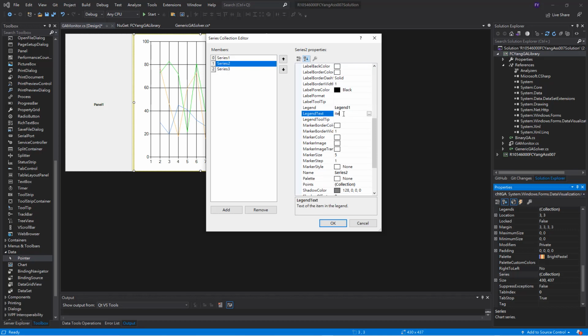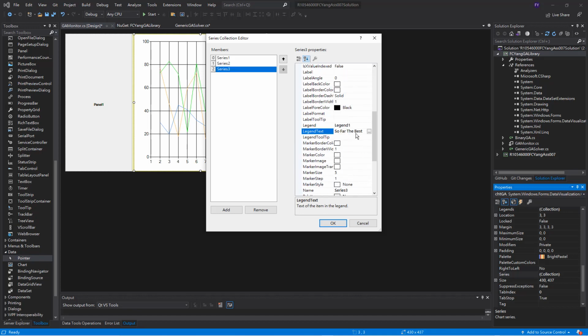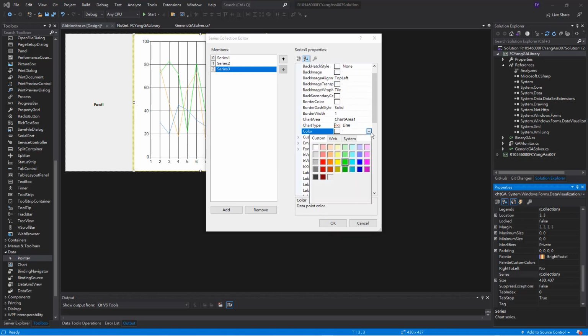So we'll call the next one iteration best. So far the best, and I like to make the color vivid, so I will set the color to red.